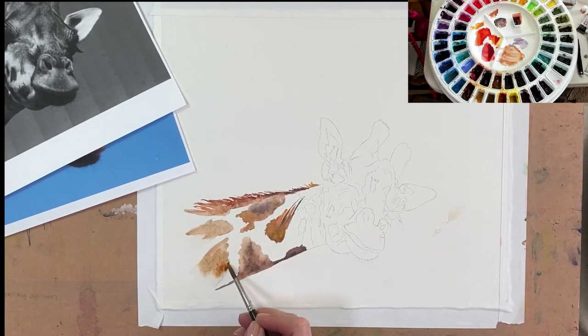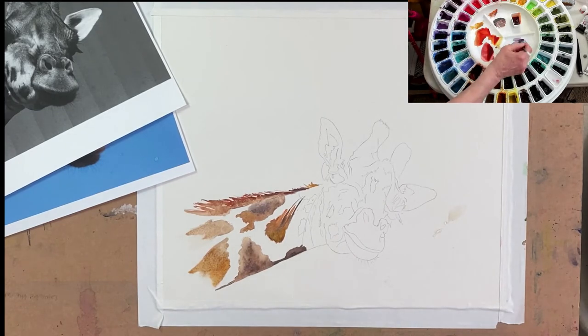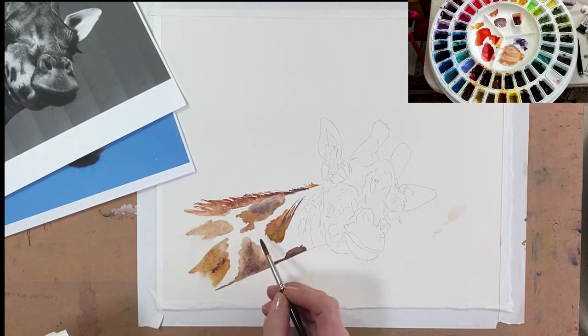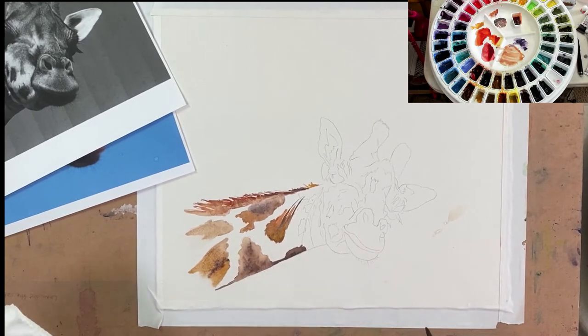A little raw sienna and burnt orange together I grabbed. And I'm just gonna let that kind of float around. And I really am liking that amethyst. That's gonna give some really nice texture. It also has sparkle in it, so that's really fun. I enjoy that. And let's get a little darker.